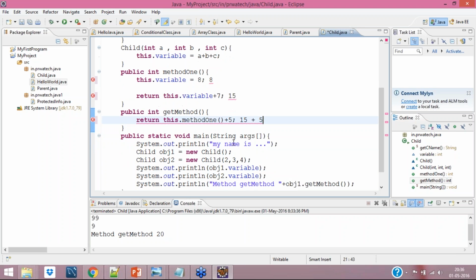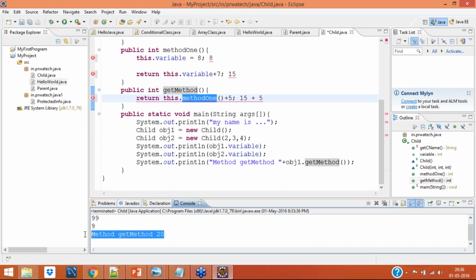And what I am trying to get is getMethod. Java always uses a backward process. It will come here first, see method 1, and go to plus 5. Method 1 will give the data 15, and 15 plus 5 equals 20. So it will give you the result as 20.